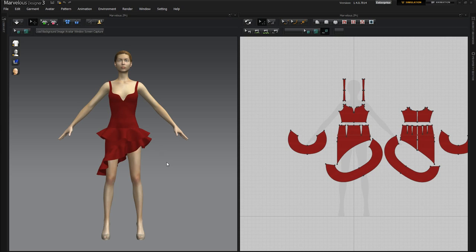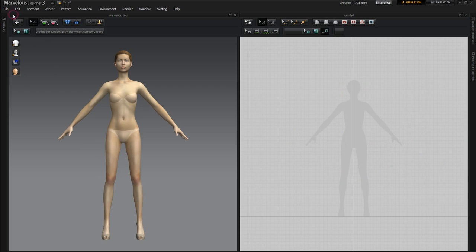But let's go over briefly some of the basic ideas of what you can do here. Well, the first thing is we have an avatar on the screen with an outfit, and we're going to actually remove this outfit and remove this avatar, and we're going to bring in an SL avatar so that we can do this right from the beginning. In order to do that, it's really simple. This is the outfit that comes with it, and we're going to simply go to File and choose New Garment.